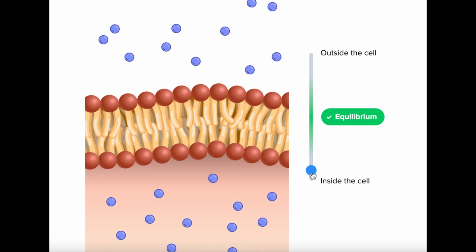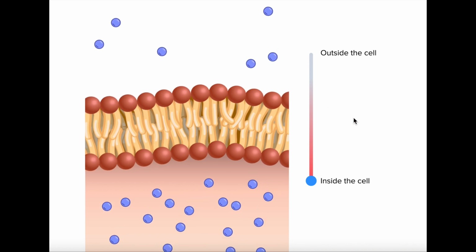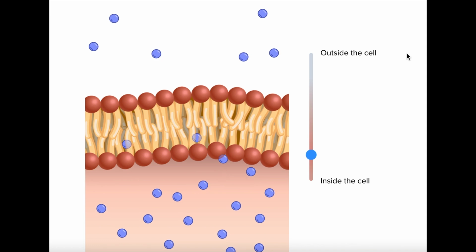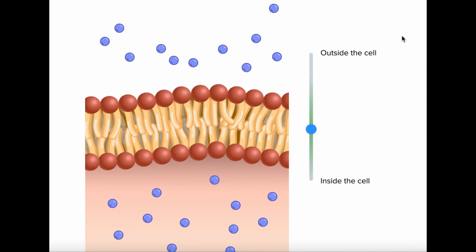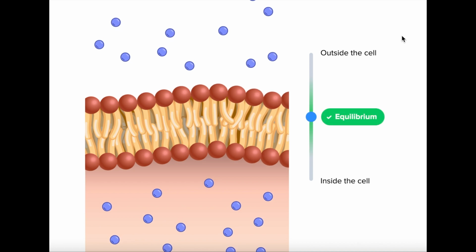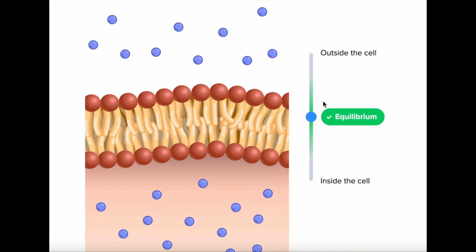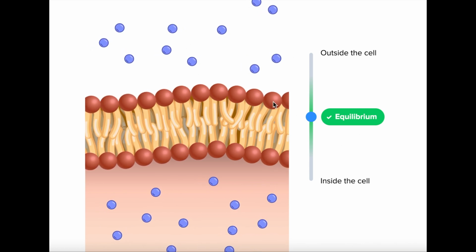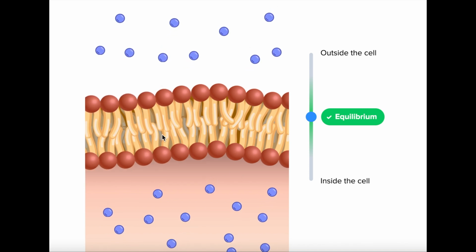Let's do the opposite scenario here. So I put more molecules inside the cell, and I see what happens when they diffuse. Where are they going to move? They're going to move outside of the cell, so that they can spread themselves out as far apart as possible and be equidistant. So by looking at this graphic, we can see diffusion in process dependent upon where the concentration gradient is, and we'll discuss that in the next set.